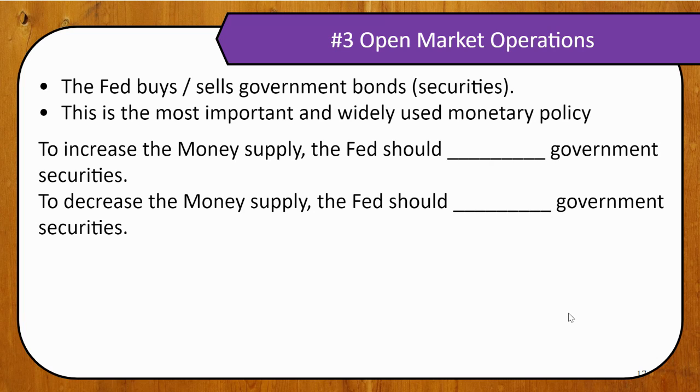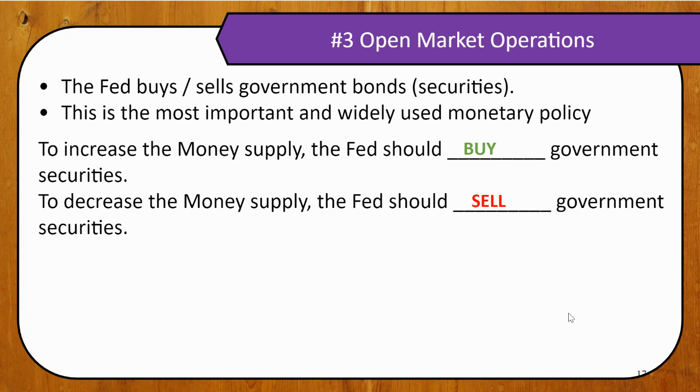To increase the money supply, then, the Fed is going to buy government securities. I'll write it out in the next slide, or I'm going to go over it step by step. But it's buying back securities from banks. So they're basically outstanding IOUs. Imagine a bank has $20,000 in securities on its balance sheet. If the Fed buys those securities back, it is going to give the bank $20,000 cash. The bank will then move that cash to their excess reserves, and now they have money to be loaned out.